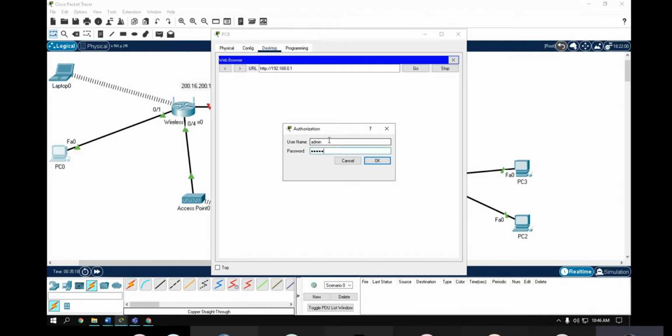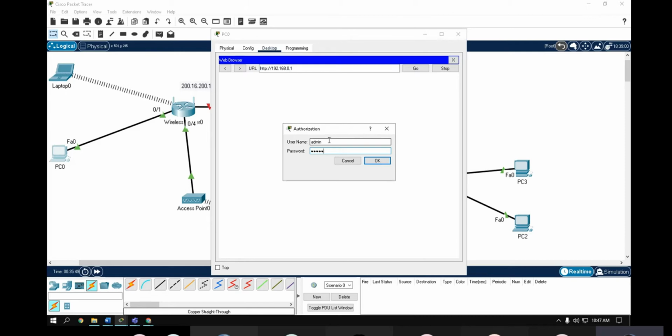See, if we do not change it, what will happen? Any intruder or threat actor can log in to our wireless router and change the wireless settings. So it is very important to change the administrative password. Please, this is very important. Don't trust anyone. If in your home wireless router the administrative password is not changed, please change it now.